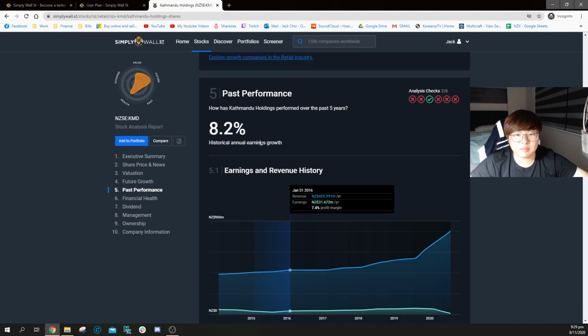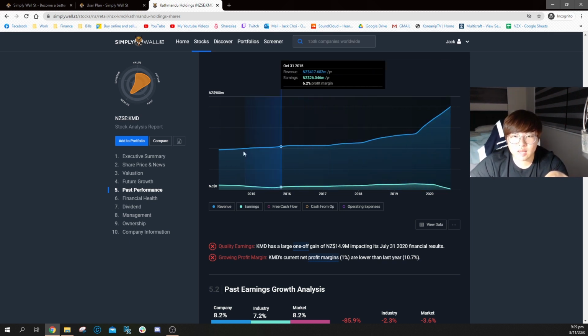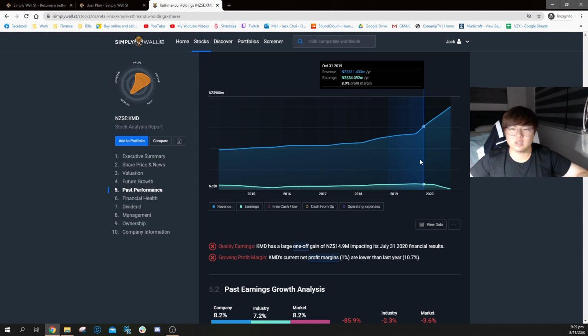Past performance of its annual earnings: you can now see the revenue and earnings, but you also see the profit margin. The profit margin for Kathmandu was hanging around 5%, 8%, 10%. Looking at a trend like this, when the revenue is going up and the earnings are going down, you can probably dig into why that actually happened. In a way, Simply Wall Street makes a lot of things quite obvious because it's visual. It's so much easier to analyze a company straight off the bat using visuals rather than words and numbers on a piece of paper. That's probably the strong point of Simply Wall Street.